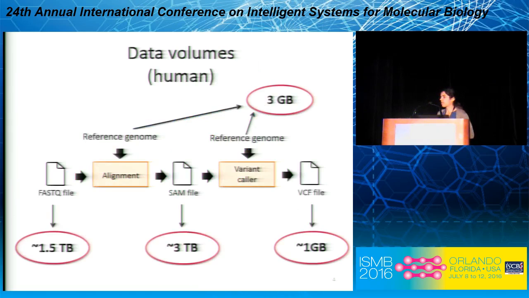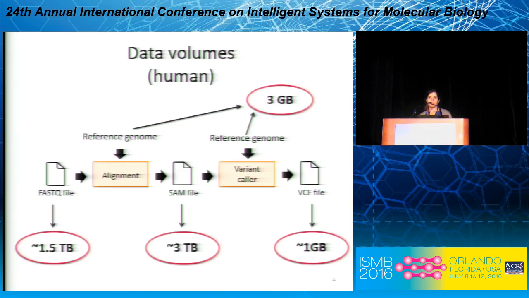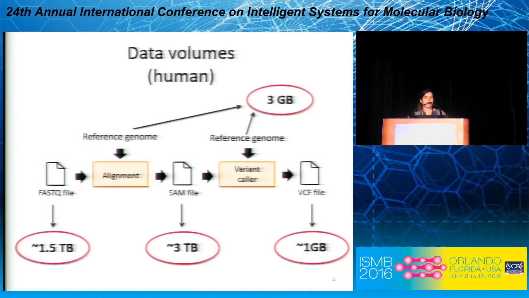What are the data volumes and the data files we are working on? As output of the sequencing machine, we generally get a FASTQ file that contains all the reads from our genome sequence. Regarding the size, it's going to depend on the coverage, but if we talk about 200x coverage, which is already possible with Illumina technology, the FASTQ file generated is going to be on the order of terabytes. Once we get this raw data, we typically perform alignments, mapping each read to a reference genome, generating a SAM file. Because it contains the same information as the FASTQ file plus all the alignment information, the size is going to be typically two times that of the FASTQ file — about three terabytes.